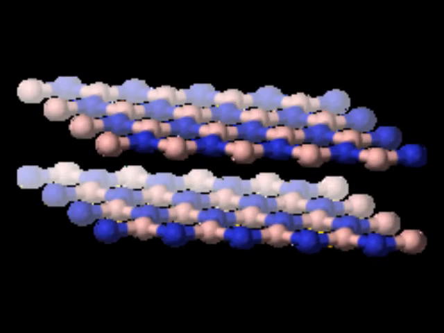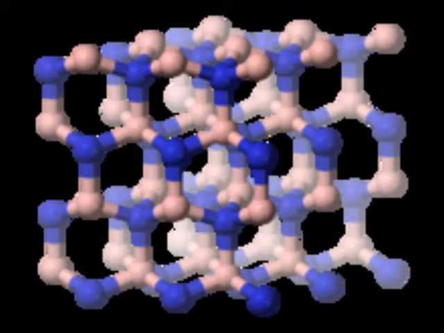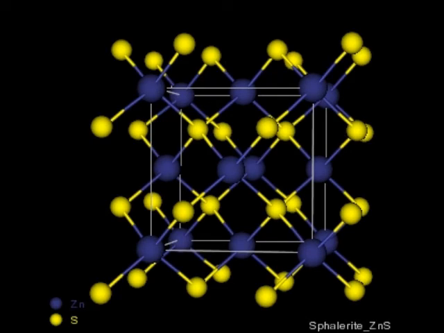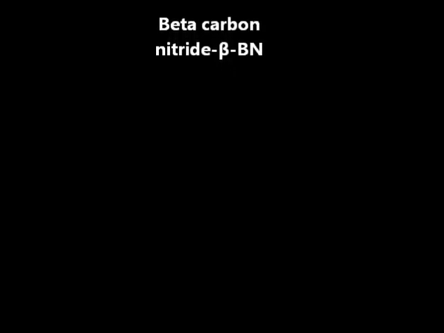The interlayer registry of these sheets differs, however, from the pattern seen for graphite, because the atoms are eclipsed, with boron atoms lying over and above nitrogen atoms. This registry reflects the polarity of BN bonds. As diamond is less stable than graphite, cubic boron nitride is less stable than h-BN, but the conversion rate between these forms is negligible at room temperature. The cubic form has a sphalerite crystal structure, the same as the diamond structure, and is also called beta-BN or c-BN.